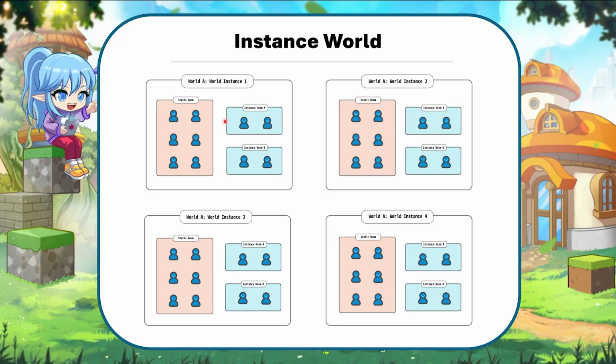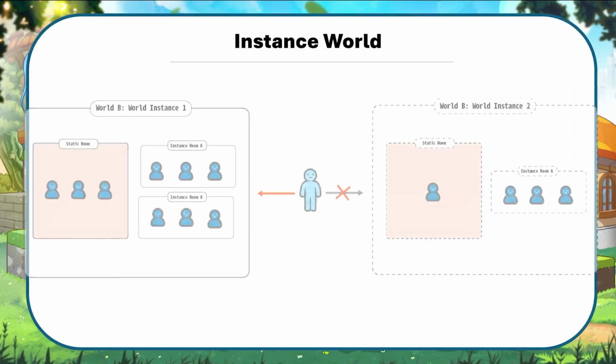You as a creator cannot create and destroy world instances the way you can with rooms, because this is done more automatically. So in that way, it's different from instance rooms, where you have full control of the creation and deletion of these instance rooms, but world instances are done more automatically. However, you can move freely between existing world instances.